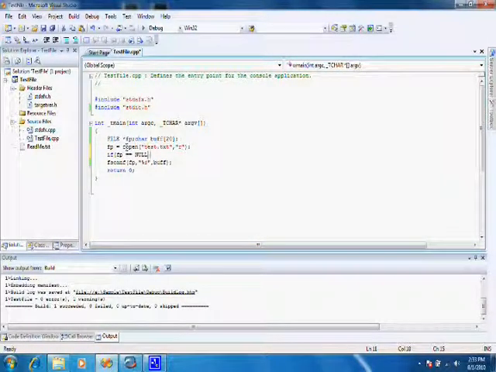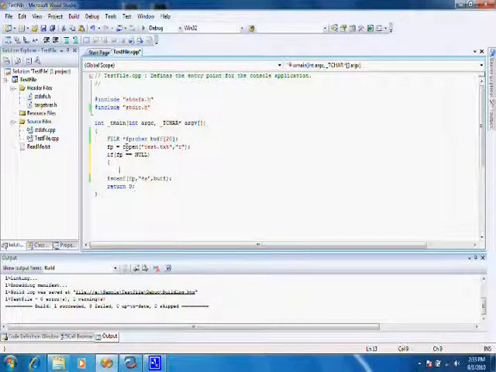That means if there is an error while opening a file, any kind of error, like the file is not present, as one example, it is going to return NULL, and I am checking whether the file pointer is equal to NULL or not. If the file pointer is equal to NULL, then what should I do? I should print a message, error in opening file.